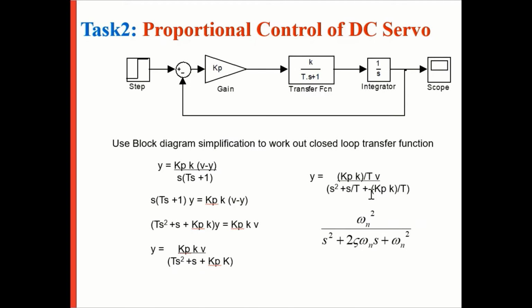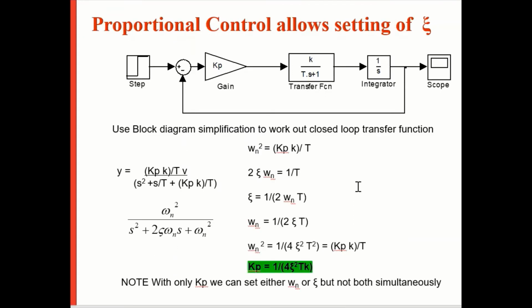And for this one now, this is exactly the same as our second order system. So we know that term there is omega n squared, and this term here is 2 zeta omega n. So if we build on that now, here's our closed loop system equation, here's our standard second order system equation. So we know this term here, that's that term there, is equal to omega n squared. So there's our first equation. We know that 1 over T, because it's an s over T, 1 over T is 2 zeta omega n.